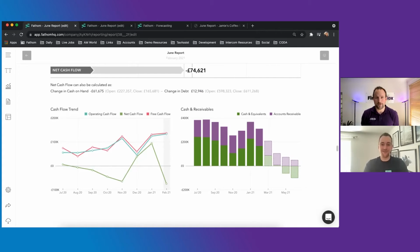The cash graph is really quite a good graph for me to use with clients. I've got a set of clients that understand bank balances, and during a month, has the bank balance gone up or down? We know that bank balance isn't the only metric you should be looking at when you're looking at the health of your business. And some months you could have created a lot of profit, but that hasn't materialized into cash yet because you're waiting for people to pay you.